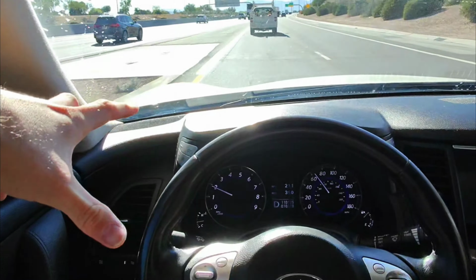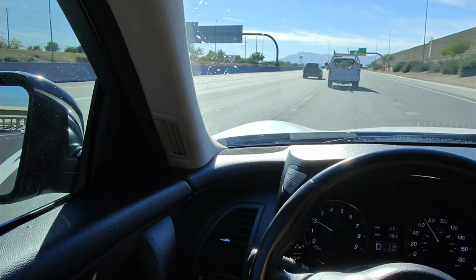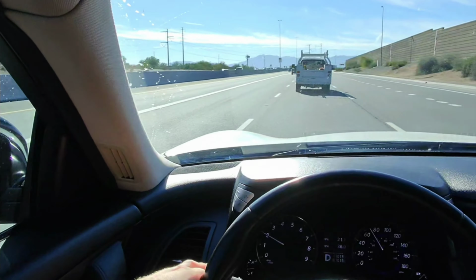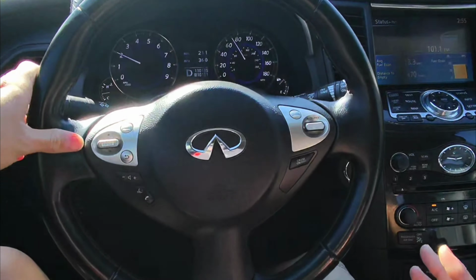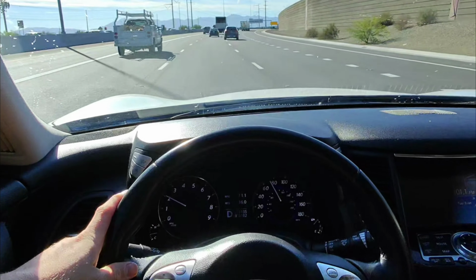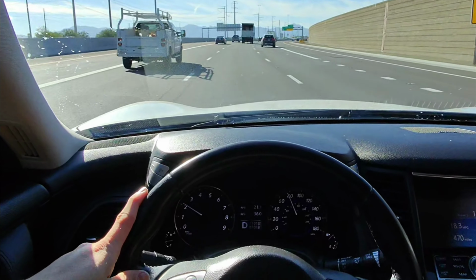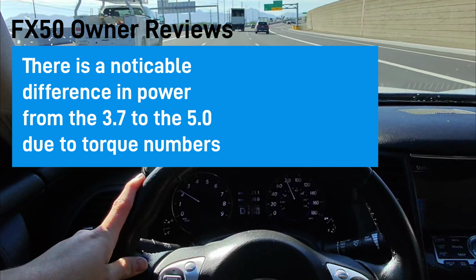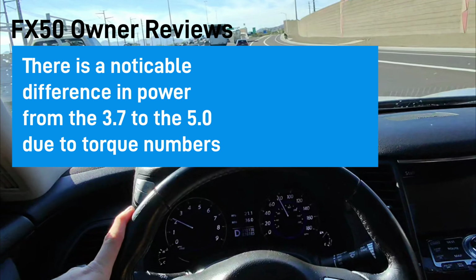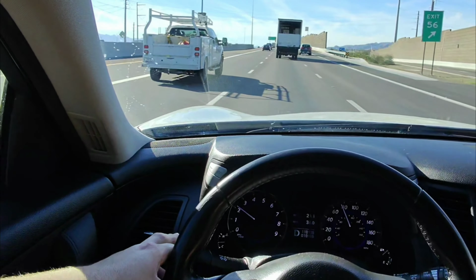So I really thought hard and long about which car I really wanted, if I wanted the 3.7 or the 5.0. And honestly, it all came down to getting the 3.7 liter. If you're interested in picking up one of these cars and you just want something that you don't want to modify, you just want to leave it alone and not fix or change anything on it, I would say the FX50 is the better option, because it's already got a little bit more power. It has the V8 in it. Just do a little bit of exhaust work, it'll sound great. Or if you just plan on leaving it stock, that's perfectly fine as well. So that's my personal opinion on which car you should get.